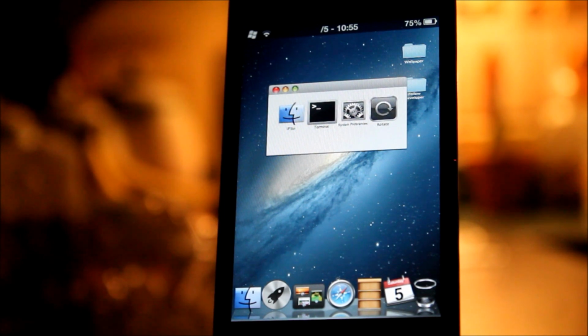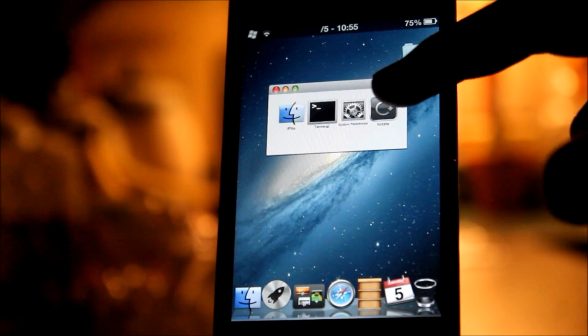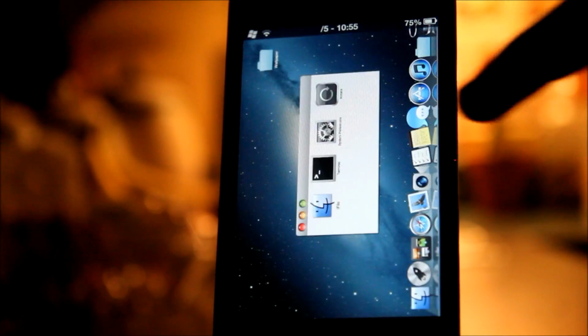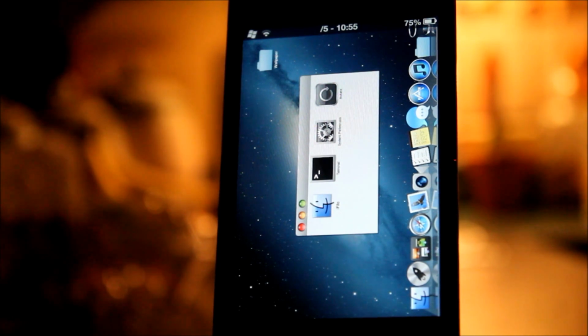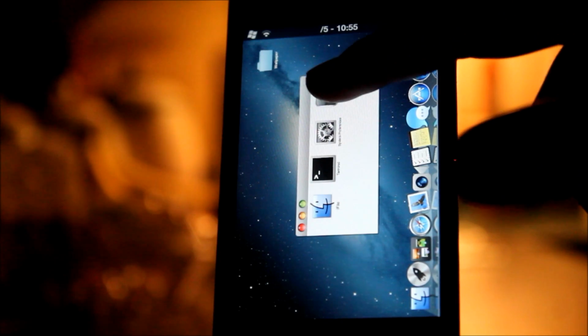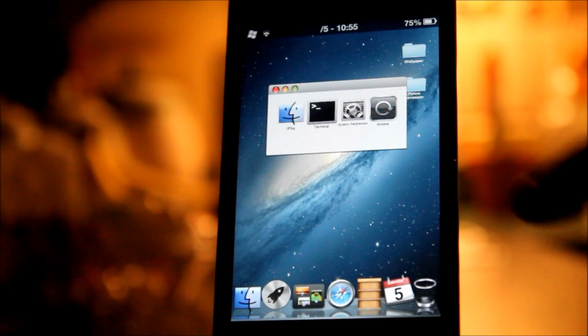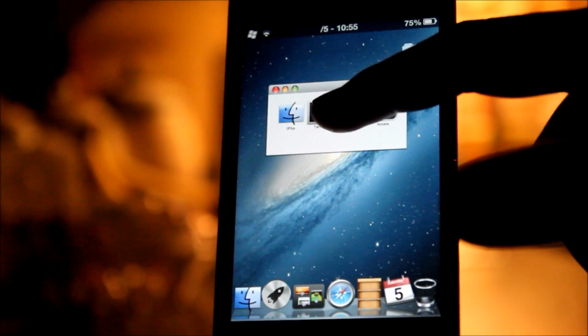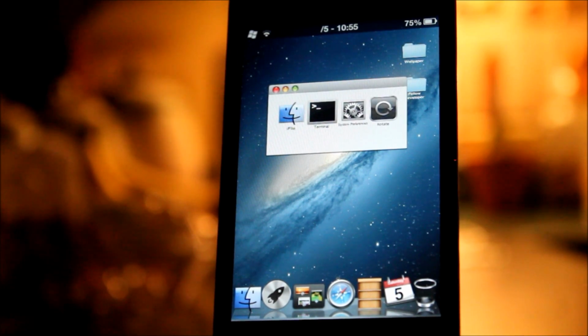You can also put this in landscape mode, which is one of my favorite things, because I actually love to put stuff in landscape mode. So there you go, you have it in landscape mode now. And just rotate that back. And you have this right here, which of course I don't have that. Let's just X out of that.